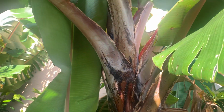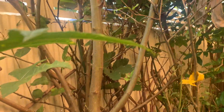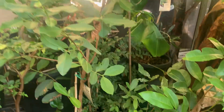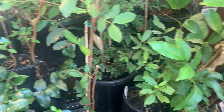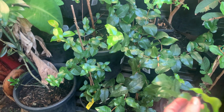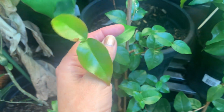As I filmed last time, my massive bananas that are in a pot. I haven't decided when I'm going to do that yet. But a bit of maintenance I need to do before winter. I'm just struggling with time at the moment. Nothing else is really fruiting other than the papayas, and I'll show you those in a moment. But for this time of year, it's unusually warm. I thought it would be a bit cooler. Got some beautiful green leaves there on the Brazilian cherries.